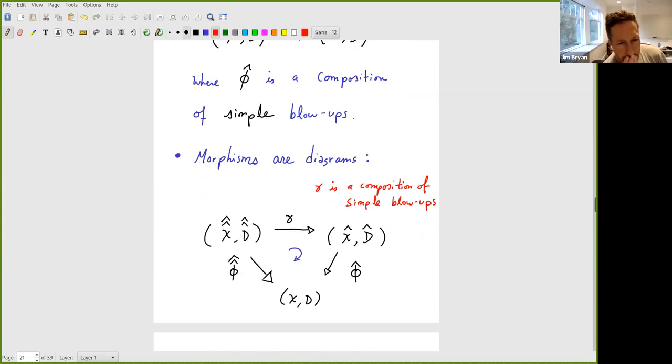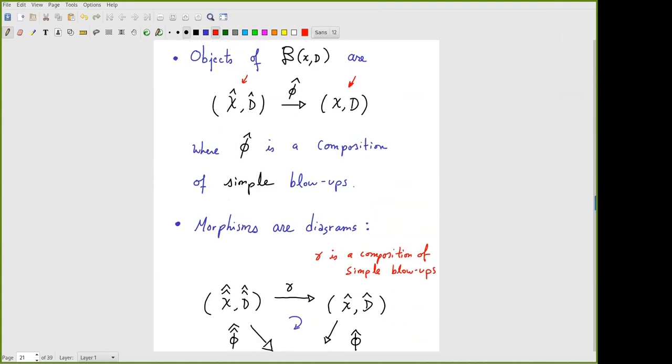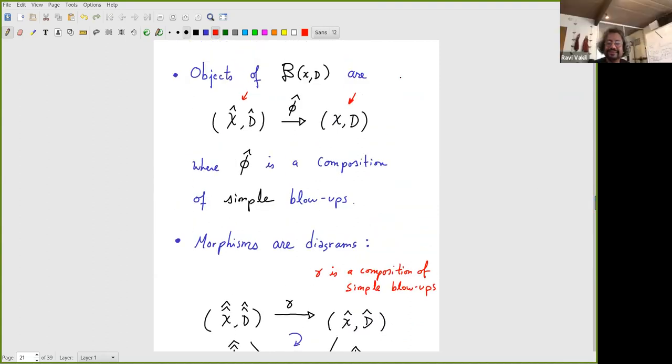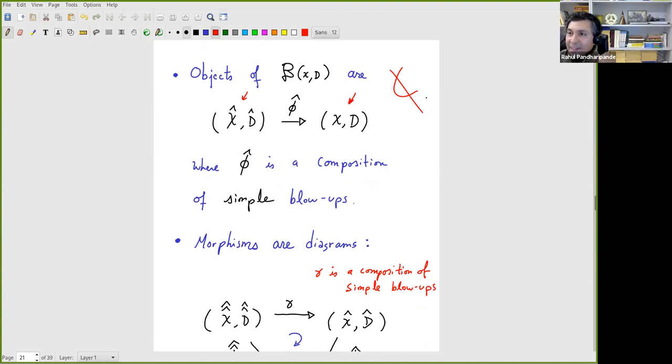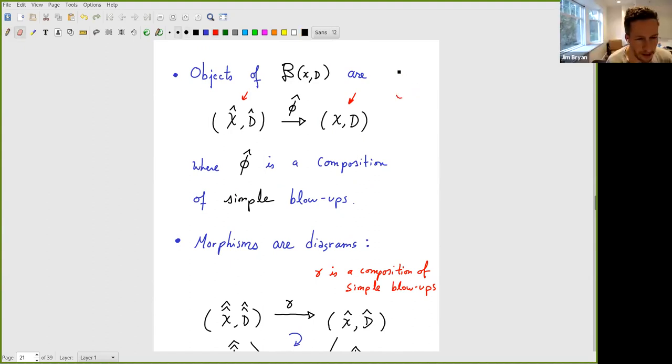So the morphisms are diagrams. I think this is okay. Yeah, I think it would be simple. Okay. Yeah. Well, I don't know what you mean by, is this simple normal crossings? Yes, okay, all right. So, I mean, blow it up again. The two points. And then it's... Yeah, you blow it up again, you get to a triangle. I guess that's simple normal crossings. Yeah, maybe you can.